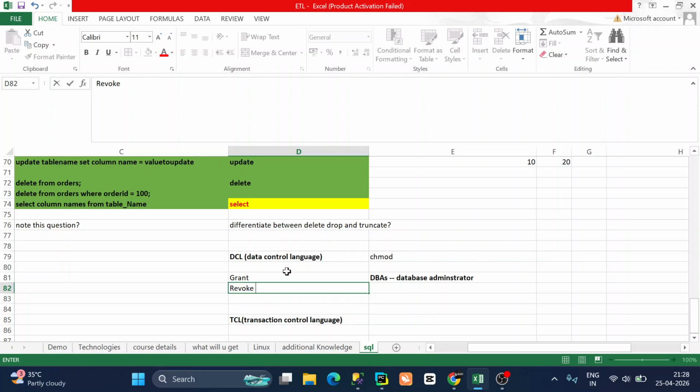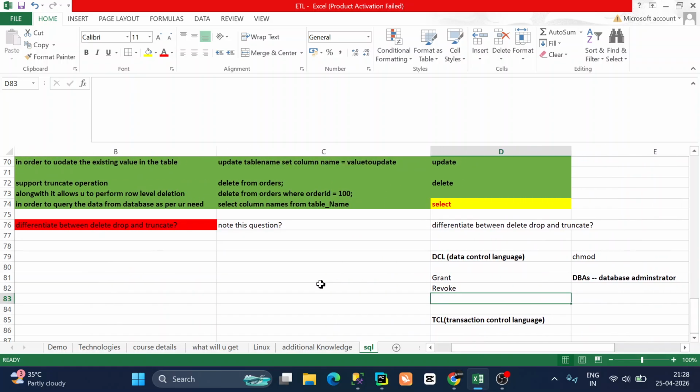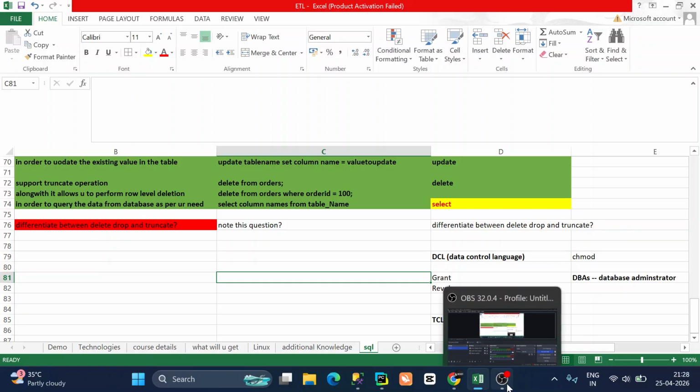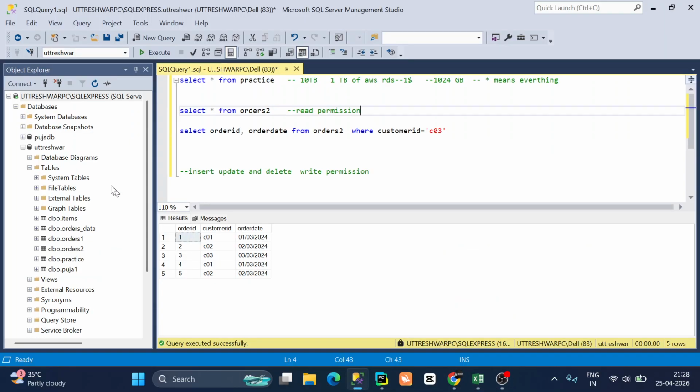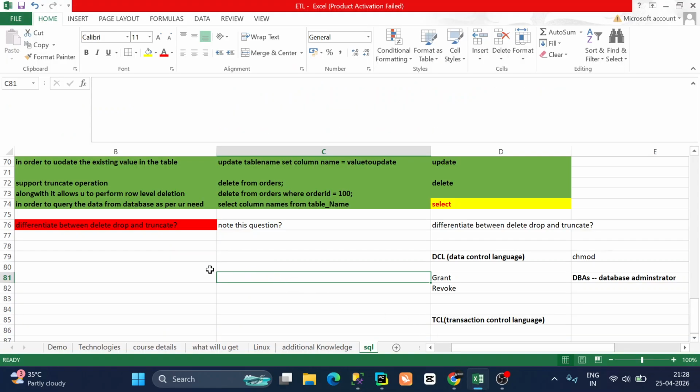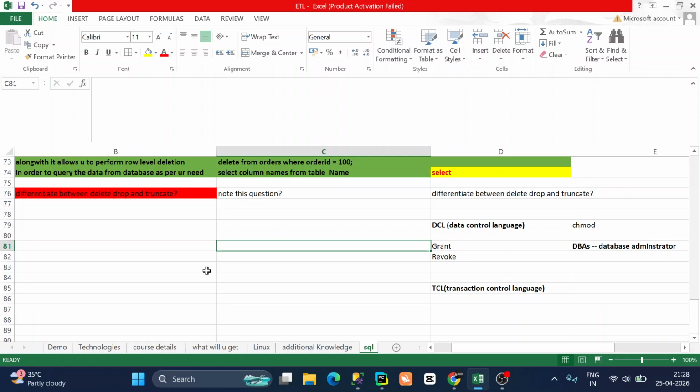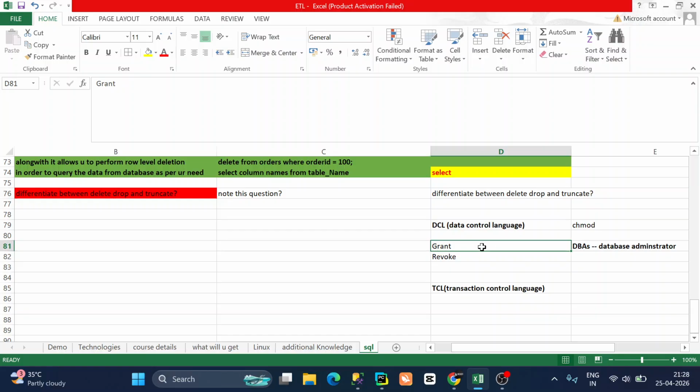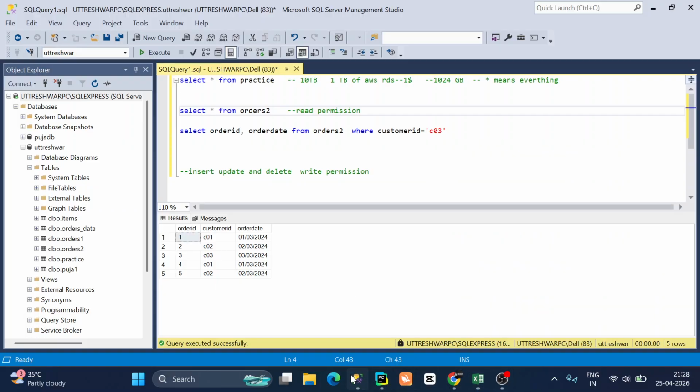Grant means, suppose we have one table. It is managed at table level as well as database level. Suppose some guy from the business intelligence team, meaning the data analyst team or data scientist team, says, hey Utresh, we need access to this data.